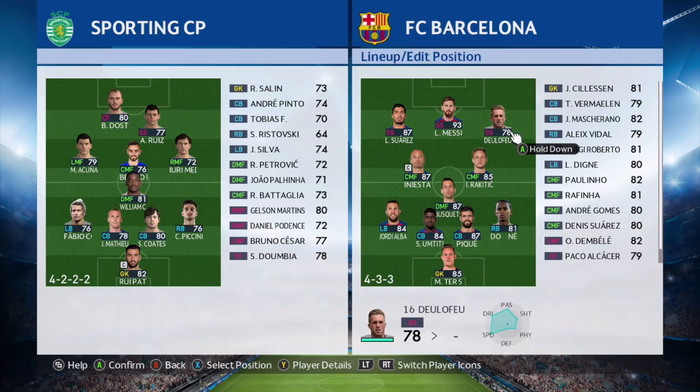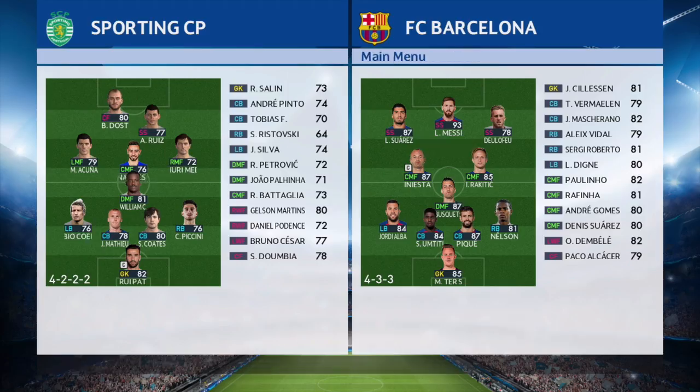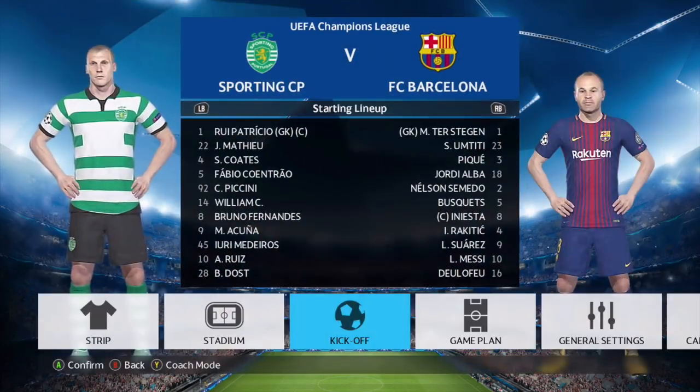I've got Alba, Umtiti, Pique and Semedo. He's going to come back in, I think, at right back. This is the team that I feel Valverde will field. Dembele coming back in as well in the attack with Luis Suarez, fresh from his goal against Girona, starting alongside Lionel Messi in that front line. So hopefully in this game we can get a positive result and a win.